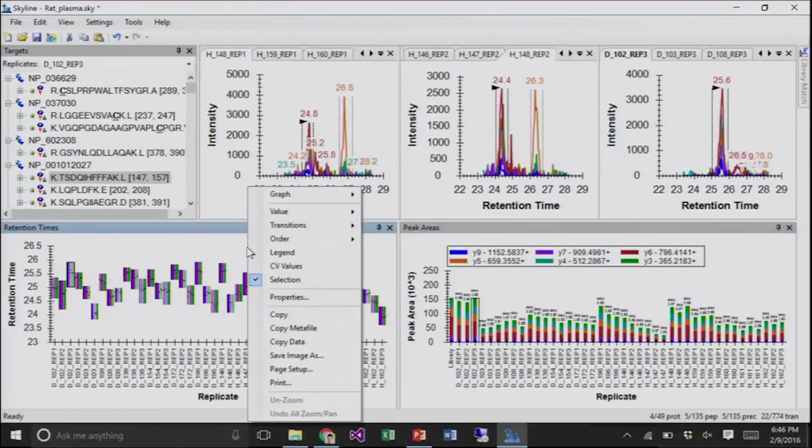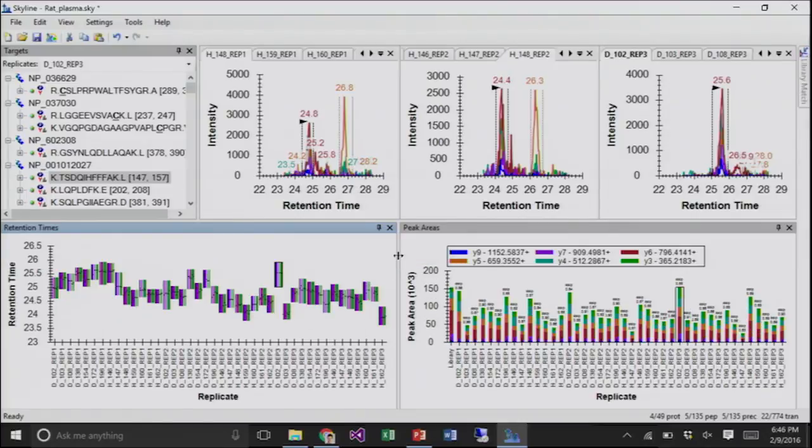So right click, order, and you can see we have them ordered by document, which is just the logical ordering that we've put them in, with the disease first and the healthy second. And we can just right click, order acquired time. And okay, now the retention time kind of starts getting later and then earlier, but you can see sort of a flow of retention time.